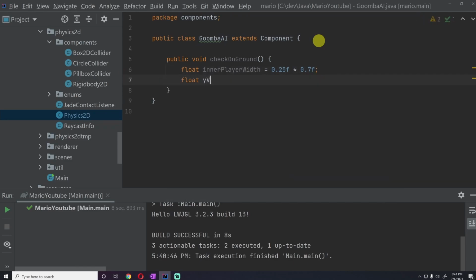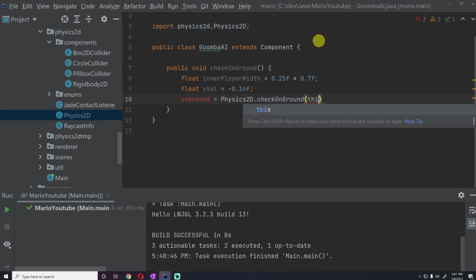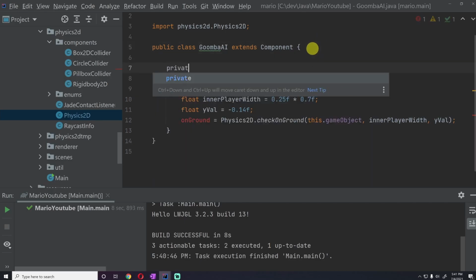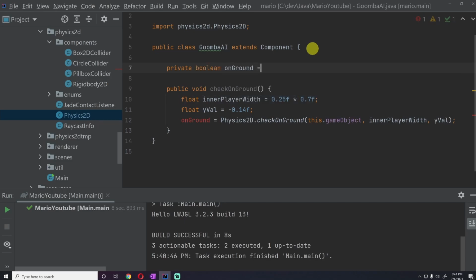And then we'll say float yval equals negative 0.14f. And then we'll just say on ground equals Physics 2D dot check on ground, this dot game object, inner player width, and yval. Cool. And of course, he's going to need a private Boolean on ground variable, which is false initially.